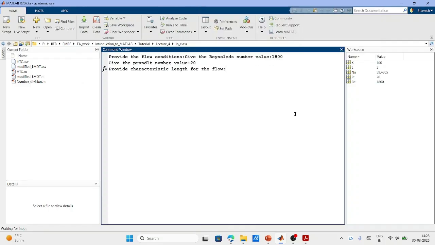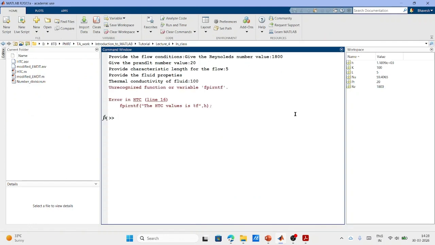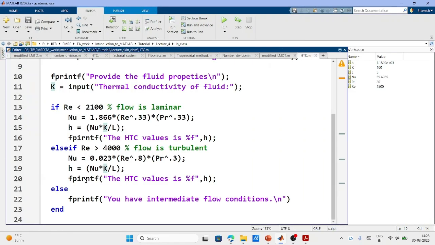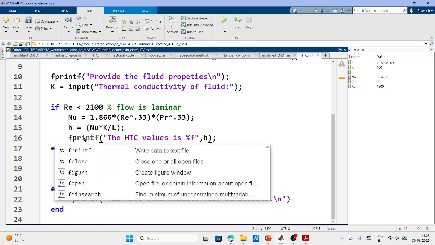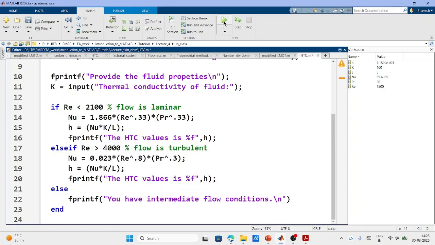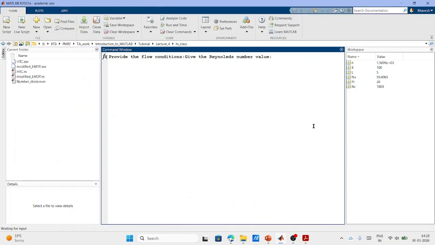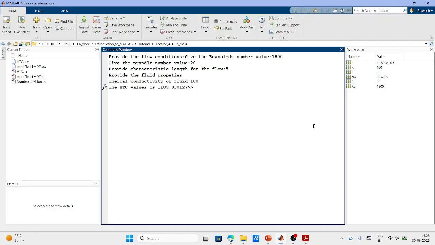18, 20, 500. And it is providing me the value, right?